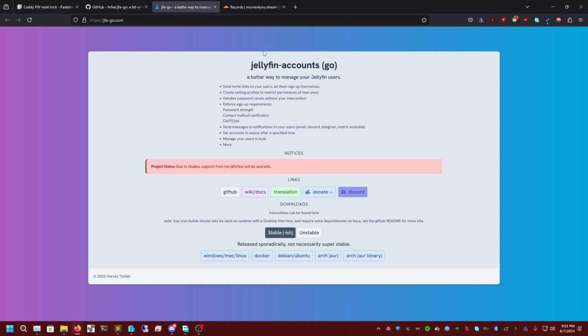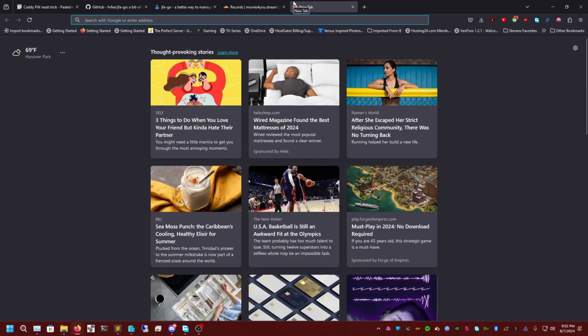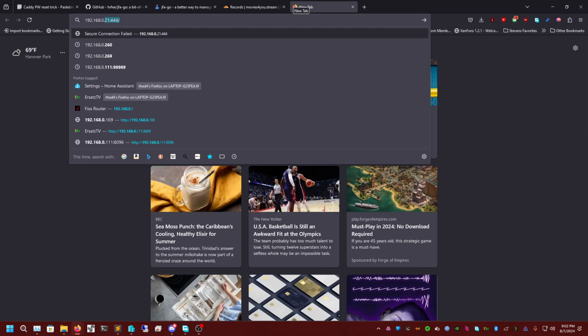So first thing we're going to need to do is get JFA-Go, and I'm going to explain what it is really quick in the start. JFA-Go is an awesome tool that allows you to reset your Jellyfin username and password outside your network. So basically, normally the only way to reset a username and password is to do it through Jellyfin locally. So let's say I load up my Jellyfin. So let me go to my Jellyfin install.